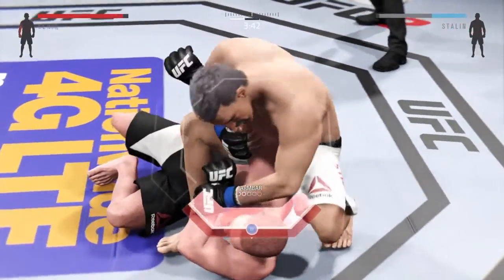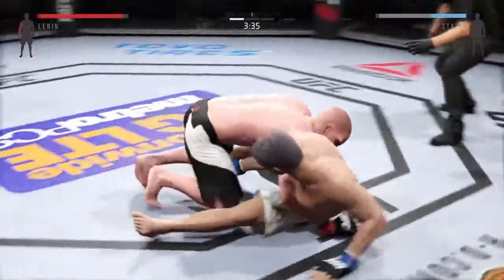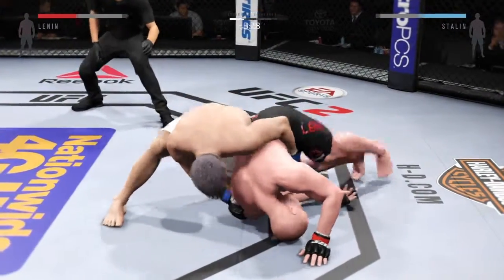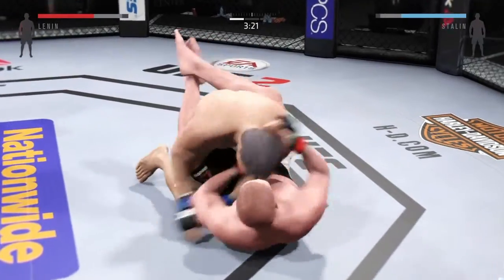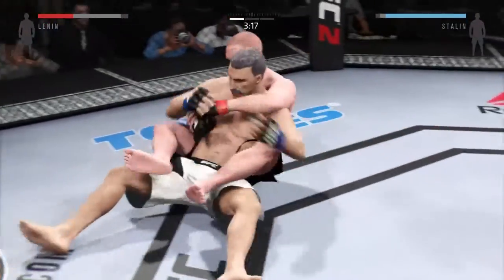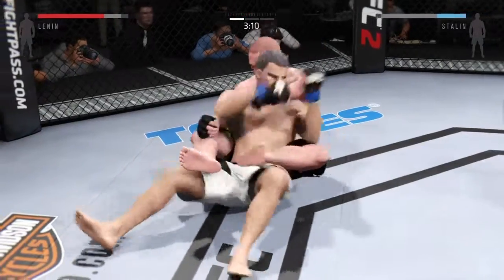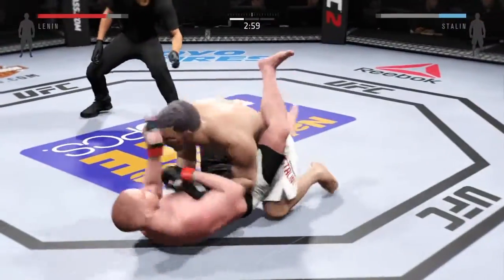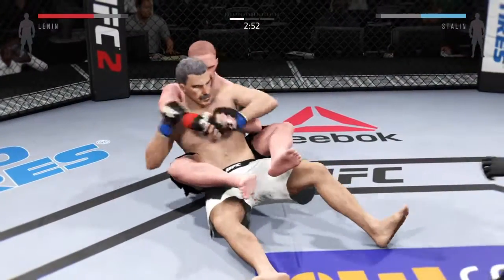What he wants to do is first secure the arm and tie it up. Then he wants to scoot his hips forward and his arm is out. Nice movement on the ground. And in guard. He's got his back — he executed a very nice sweep here and wound up in guard. Sweep reversal. Nice sweep, very good movement.